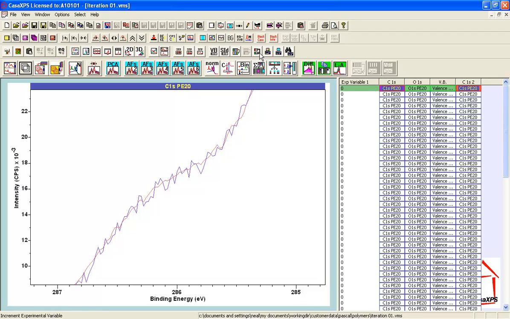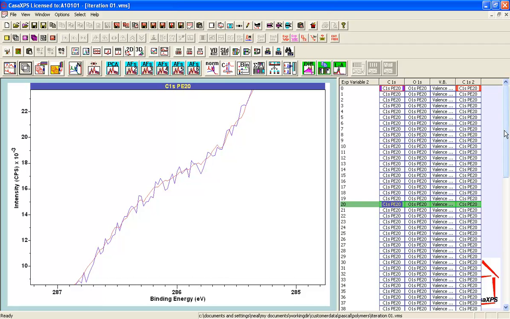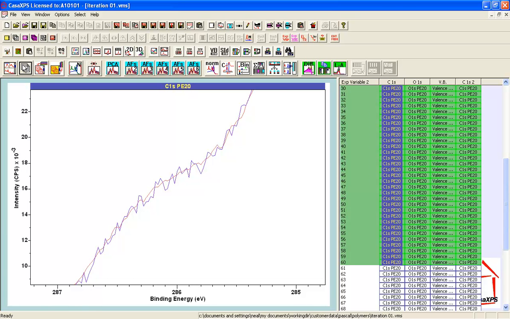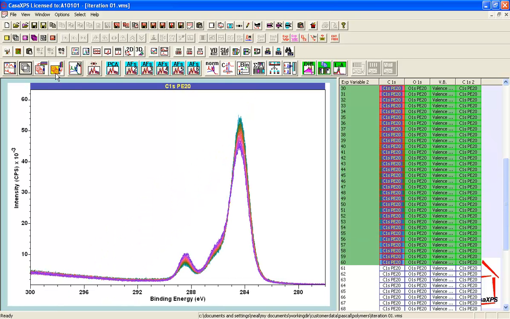So let me change the experimental variable so that the index for each measurement is available, and if I look at, say, the range from 20 to 60 inclusive, and overlay these in the active tile, we can already see that the amount of double bonded carbon, oxygen is very much reduced. Similarly, this single bond very much reduced, and we've got a range of different intensities somewhere in between the CC and the CH and whatever else has appeared in these data that is unrelated to PMMA.